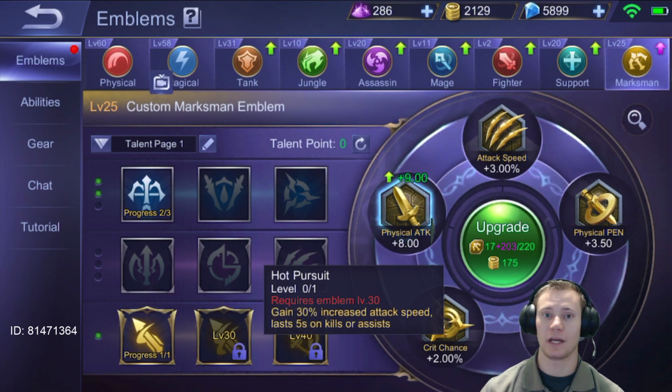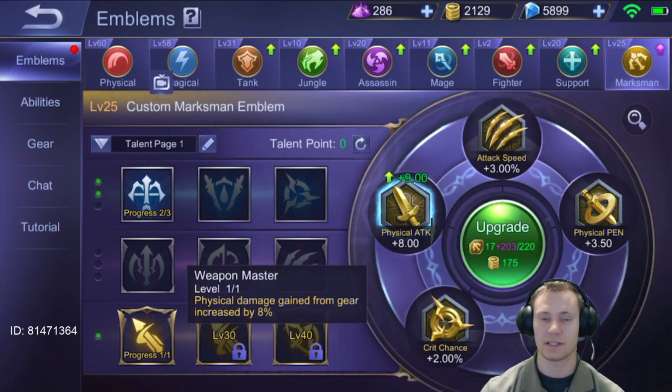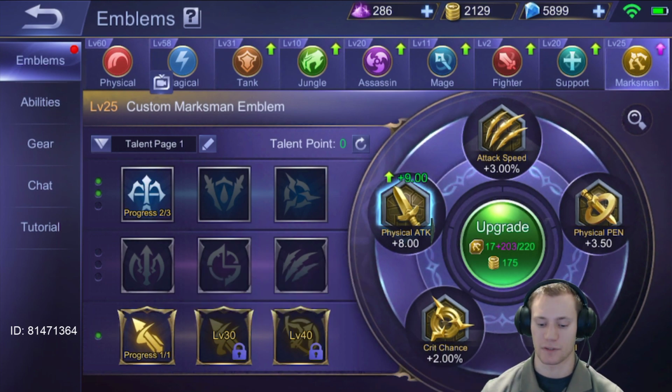You already got the kill. You're already ahead, right? So it's a win more for 5 seconds in that situation. I'd rather take the 8% overall to help me get that first kill, right?